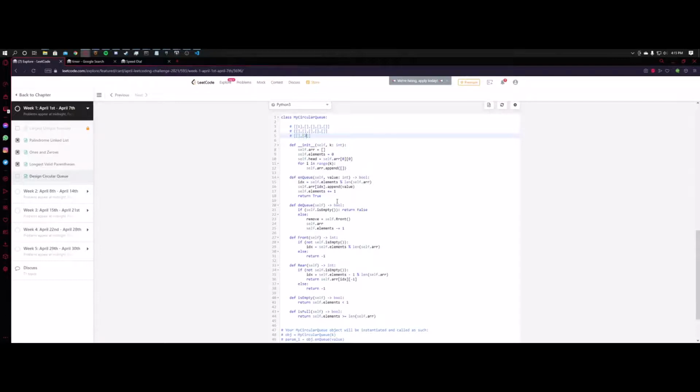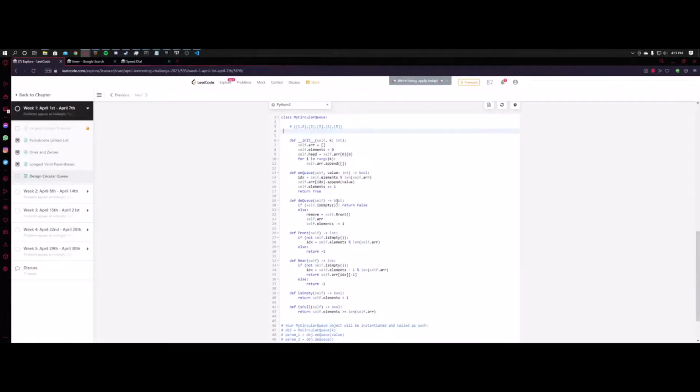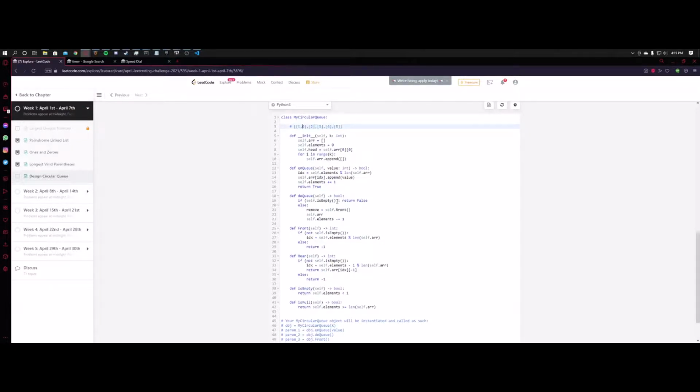Right? Do 1, 2, 3, 4, 5, 6, and then DQ 1. And just change the first line. Okay. If you DQ 1, then 1 is gone. Yes. And then what is front and what is rear? Front should be 2, rear should be 6. But I think according to your calculations here, it's both in here. I'm not even too sure right now. I'm not even following my current logic right now.